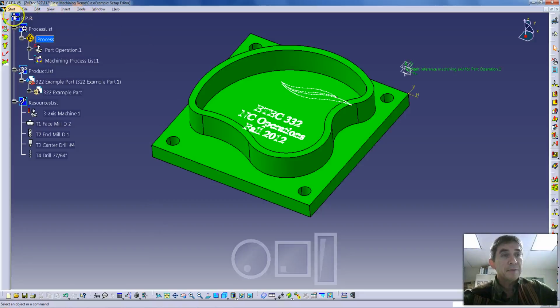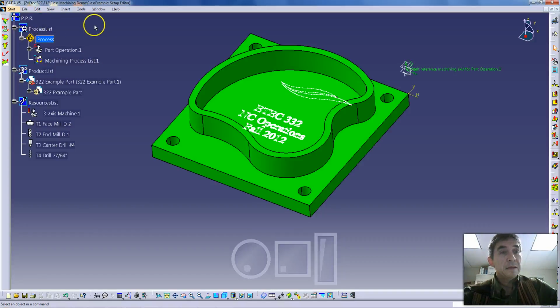You'll see here on the left hand side we have a tree, and then around, of course, the frame we have your toolbars, particularly over here on the right. Now let's go back to the tree. The tree over here is somewhat different from what you've seen in the past with your part design feature tree as well as your assembly design part tree.